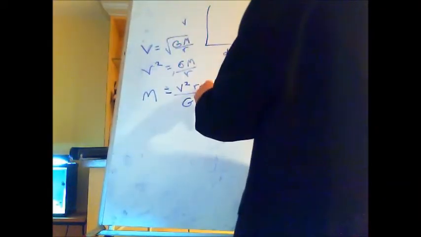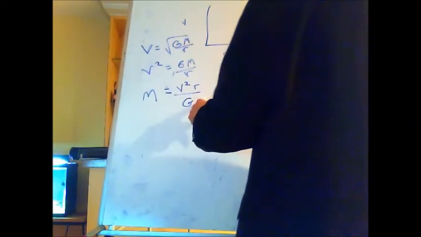And we know from Newton's laws that the velocity is equal to the square root of GM over r. The square of the velocity is GM over r. Then we can rearrange this to find that the mass is equal to v squared times r divided by G. So v and r are something that we can determine, G is a constant, we know that, and from that we can get a value for mass.